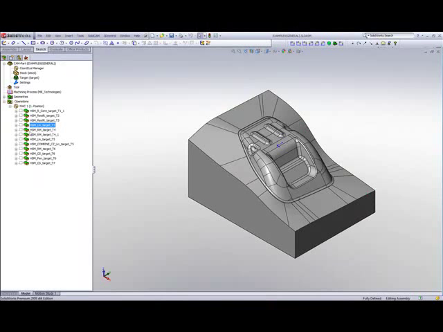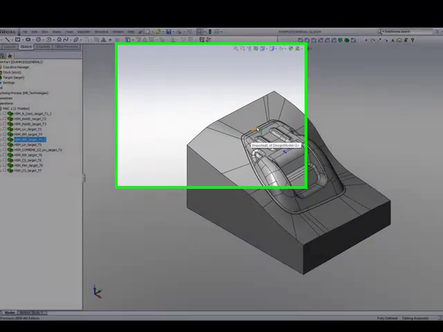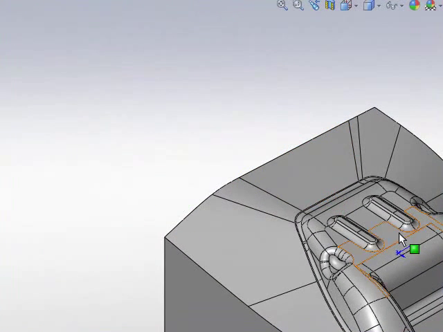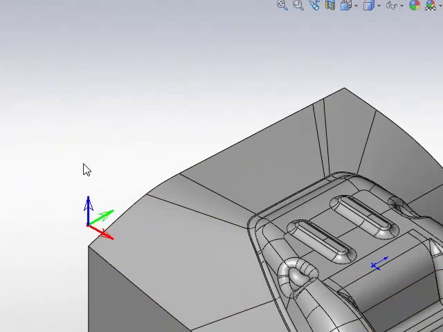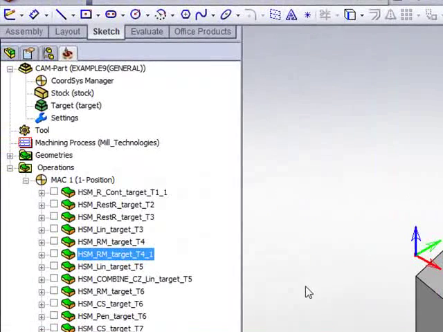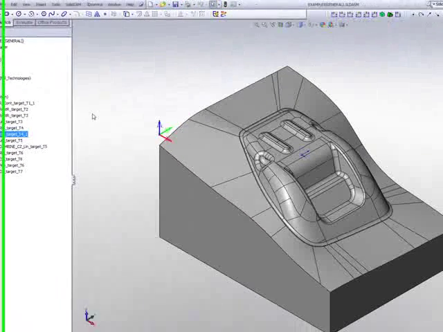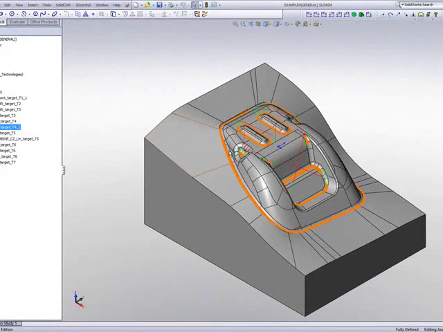Now, in our next two operations, we've done a rest machining on the part itself to cut in those areas where that previous tool could not go. But again, we'll also be doing a semi-finish on the part itself because we want to get, at the end, a really nice, smooth finish for the entire mold. So we're doing semi-finish and then we'll be doing finish. So as I said, we did a rest machining on those corners, and those are these corners over here. And then we've gone in and started doing a finish cut.